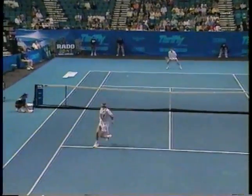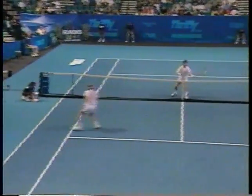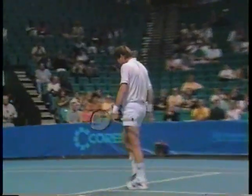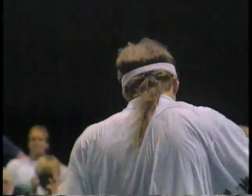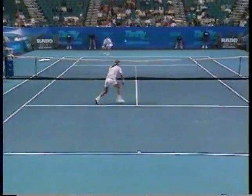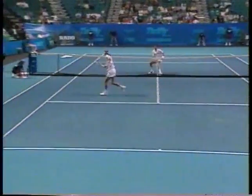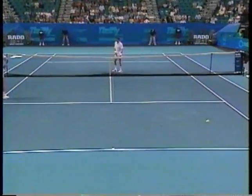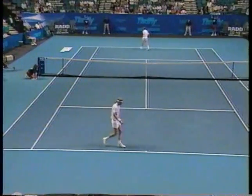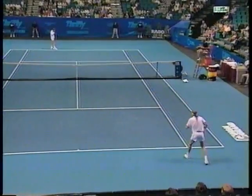Borg attacking. On the full run, or with the easy down the line, he elects to hit it right back to him. What are old friends for, anyway? Well, he paid the price because Jimmy comes right back with one of those cheapy points. That's what you need after a long run.